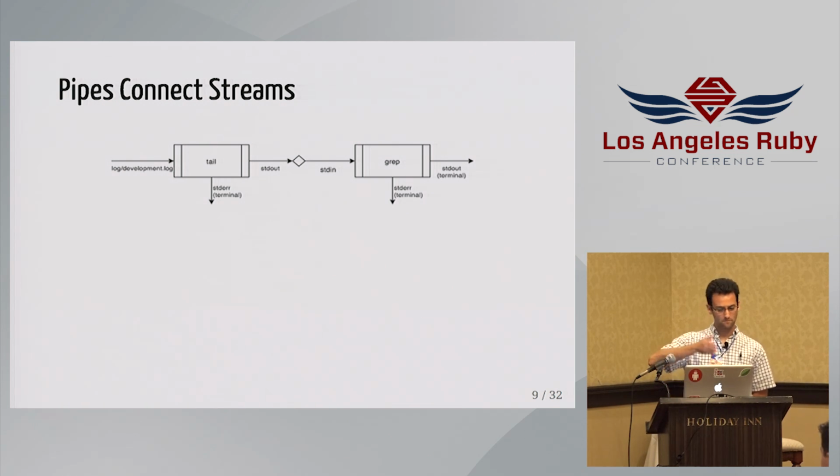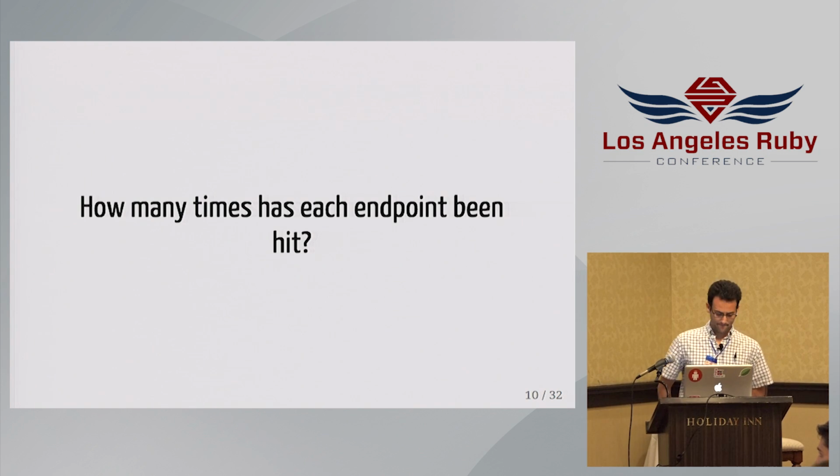By the way, the vertical pipe is called an anonymous pipe. There are more advanced things that can be done with named pipes. That is usually more system-y programming kind of stuff. I won't cover that today, but it is possible.